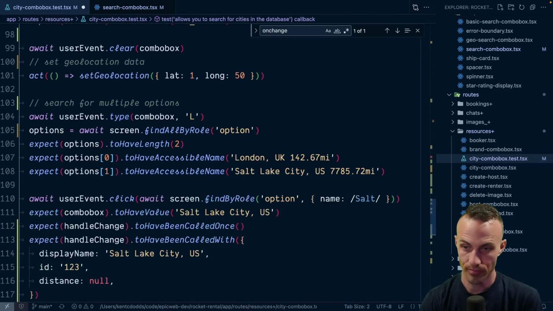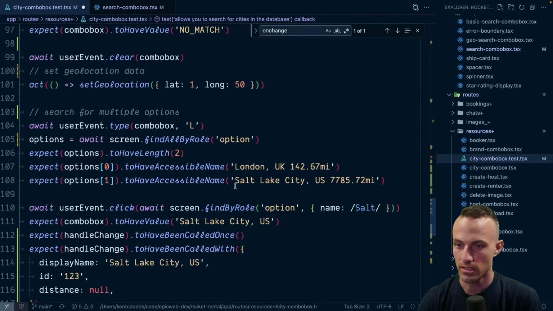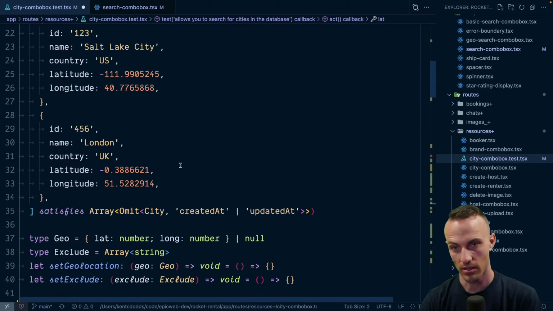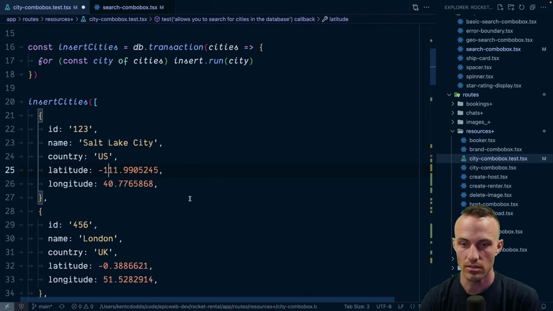You know what? I think I want it to select London instead, so that I can be like, Salt Lake and London, different places. I'm also starting to think maybe we should generate this. I think we should.